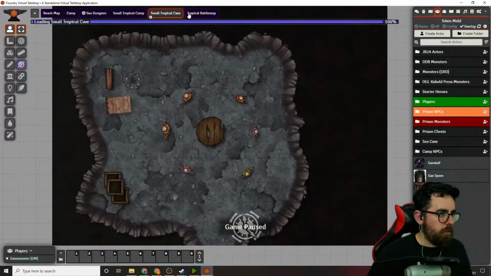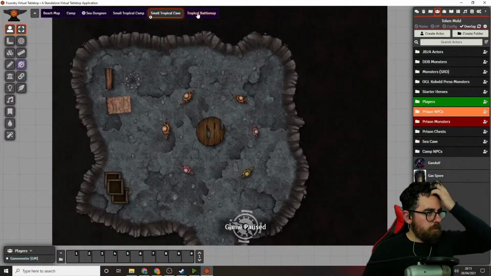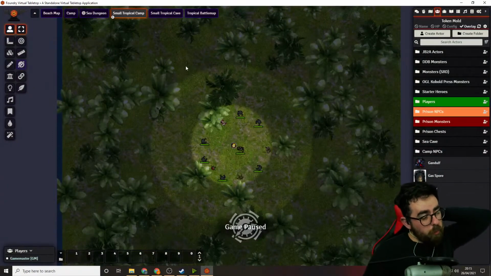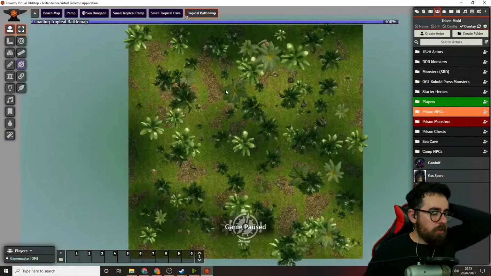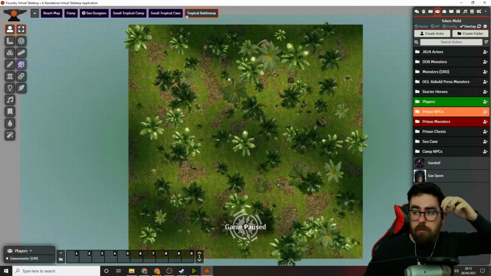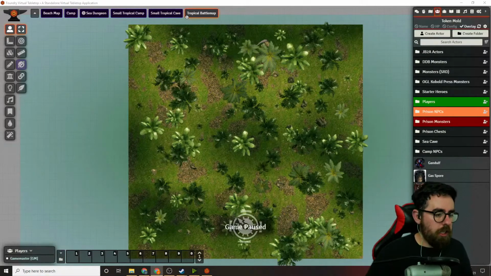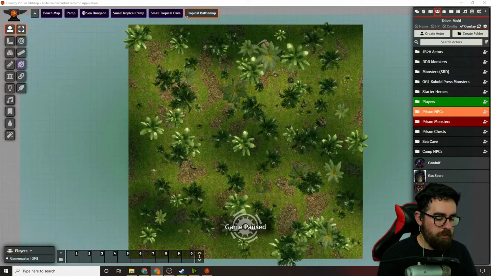Okay, done. So we've got our small tropical cave they might go to, this small tropical camp they might go to, and a tropical battle map, which is going to just be a bit generic, just in case they turn up anywhere that I don't expect, and there's a fight in a tropical area. Then I can just bust out this map and chuck some stuff into it.